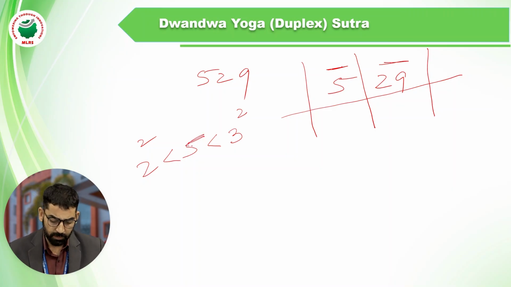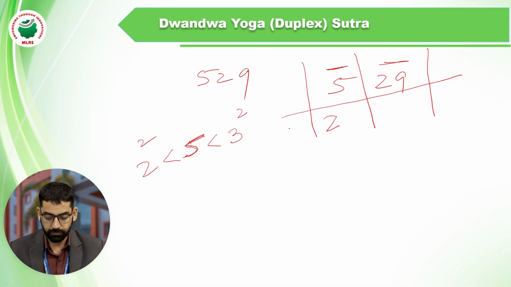You see, if 5 is a number, it lies between the square of 2 and the square of 3. So 5 is greater than 2 square and 5 is less than 3 square. If we take 5 as greater than 3 square, it is not possible because that is 9. So we take 5 as greater than the square of 2. Remember here you have to take the square of the number here and here. So 5 is greater than the square of 2 and less than the square of 3. So the first number that arises here, which is less than 5, is 2. So 2 is the first quotient.